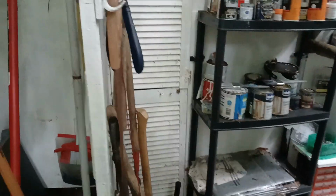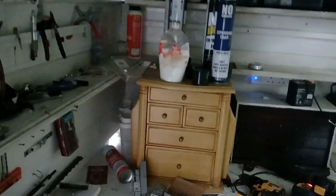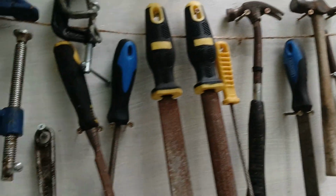Right, we're coming round into the workshop area here. So for example, there's power here with an extension lead. And this was done some time ago, mostly with the help of Paul from Chobham. And so we've got stuff there. And of course, more tidying up could be done to put tools in the right place. So for example, hammers tend to be in the same area, files and everything else, spanners.